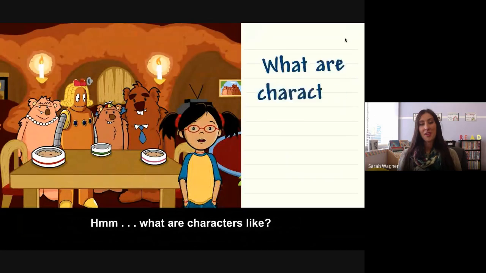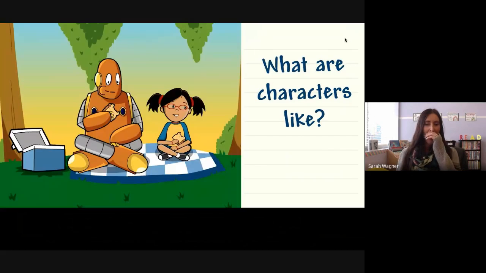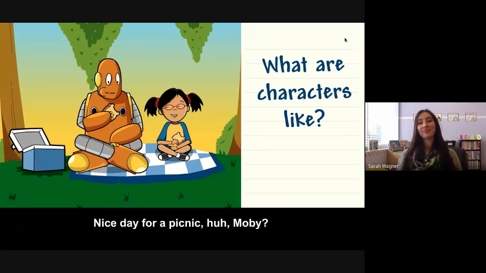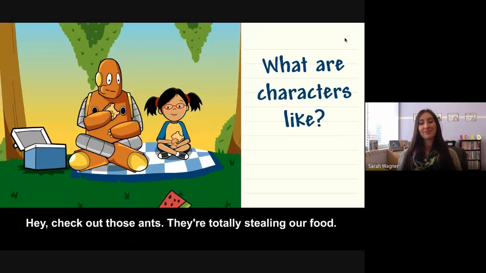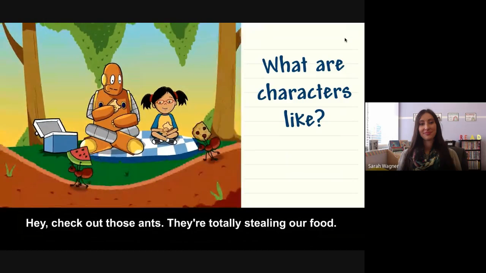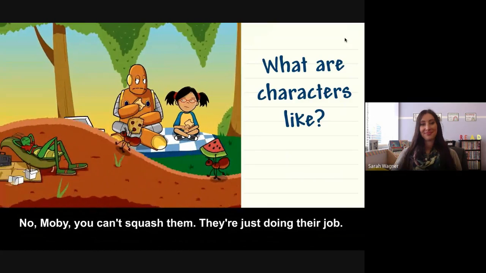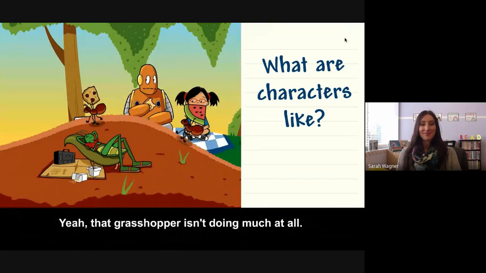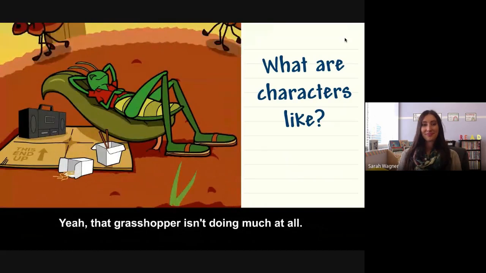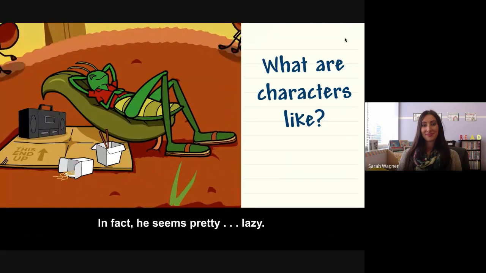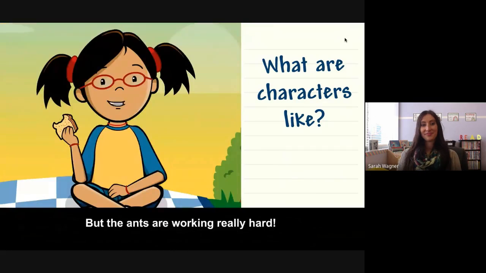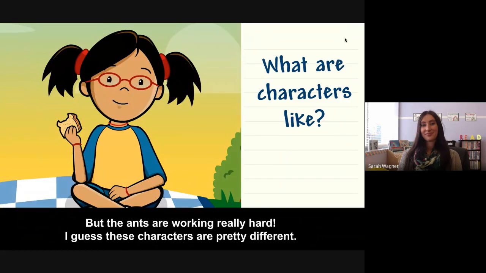What are characters like? Nice day for a picnic, huh, Moby? Hey, check out those ants. They're totally stealing our food. No, Moby, you can't squash them. They're just doing their job. Yeah, that grasshopper isn't doing much at all. In fact, he seems pretty lazy. But the ants are working really hard. I guess these characters are pretty different.